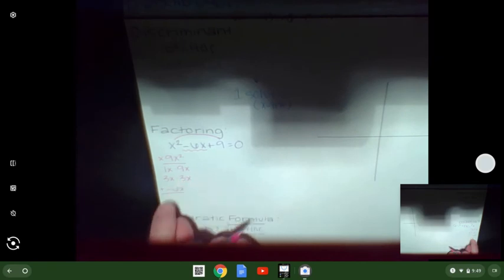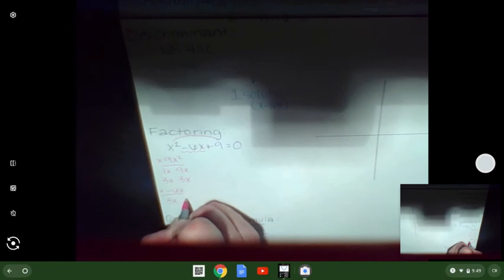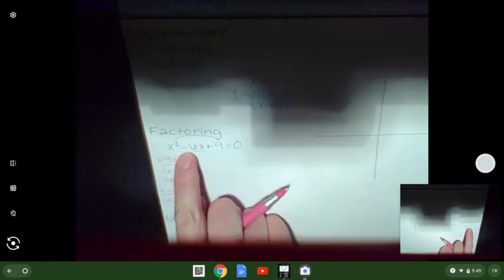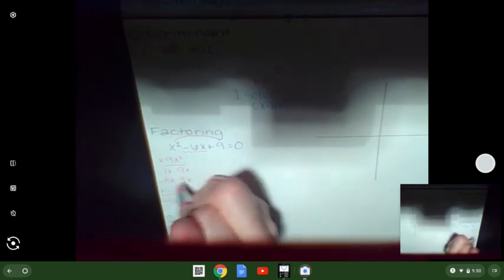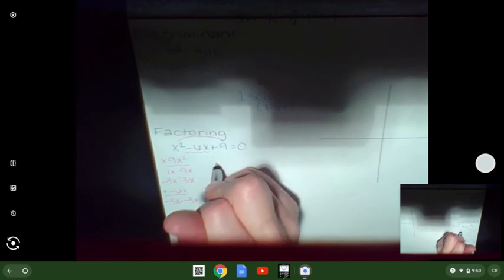pairs of factors, the only one that I'm possibly going to get that negative 6x out of is the 3x and the other 3x. But I need a negative 6. Well, if I only make one of them negative, adding would actually cancel them out, then they're opposites. I need them both to be negative. And having them both negative, a negative times a negative is still a positive. So both of those 3x's are going to be negative.